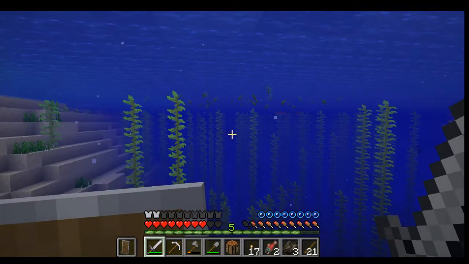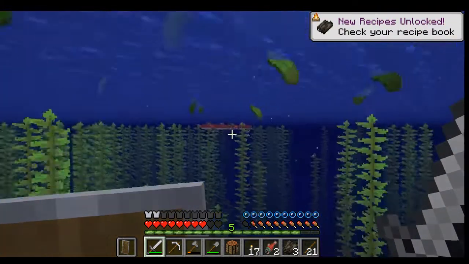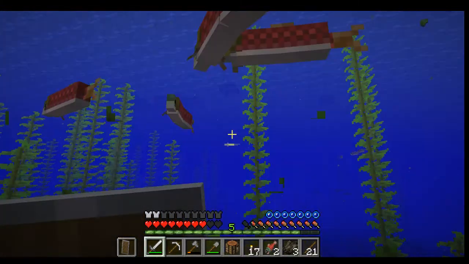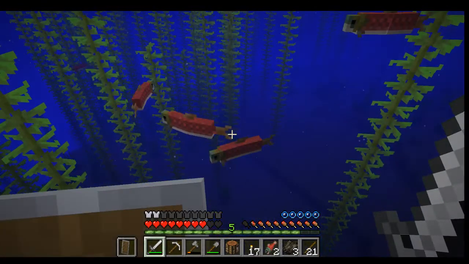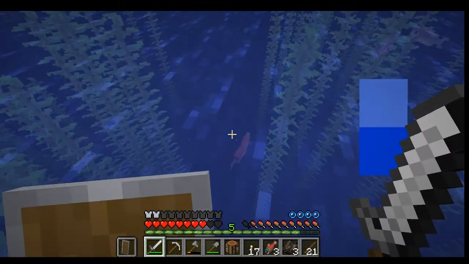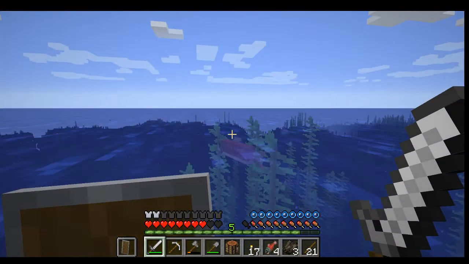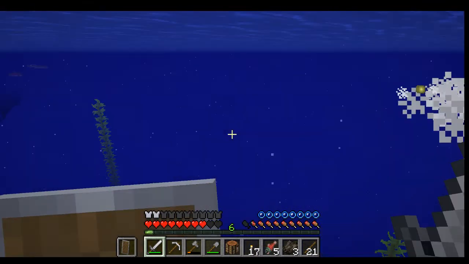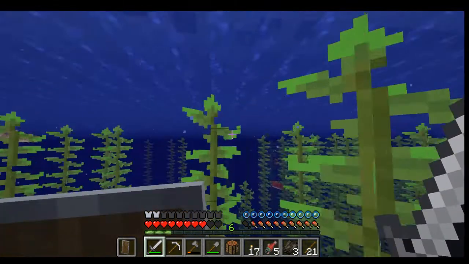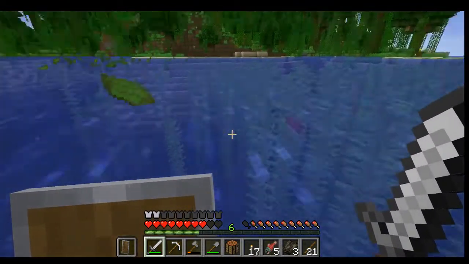So let's pick up the rest of this seaweed and we'll get those fish too. So cool. I think one of the things I can do. Oh, come here. I think one of the things I can do is cook food using a campfire, maybe. So that's pretty cool. All great things. Great things are happening to me.